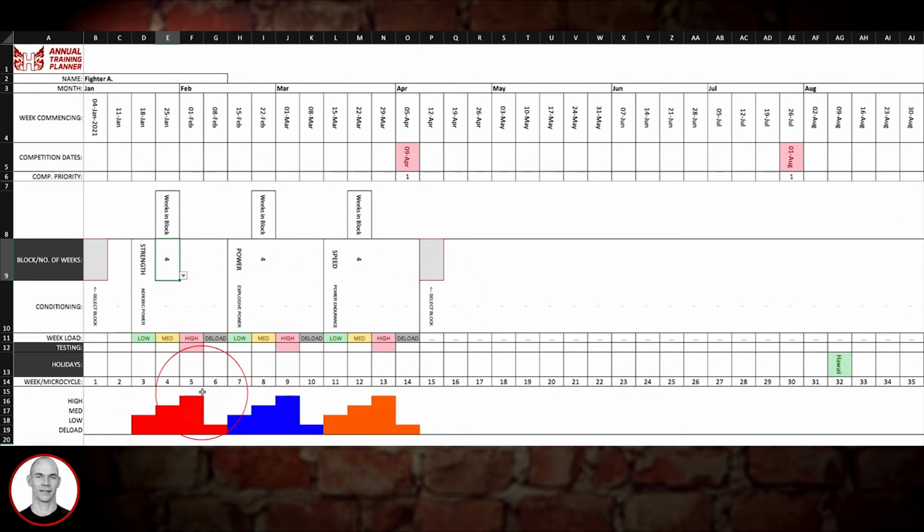So we've got 3 weeks of loading, one deload, and then into the next week. So we've got a 4 week block there of a 3-to-1 loading to deload. How this looks at the end of the previous year, 2020, we're actually having a strength block that's just going to finish up over this year. So I'm just going to represent that by putting a couple of weeks in here. So that's how that's going to look.